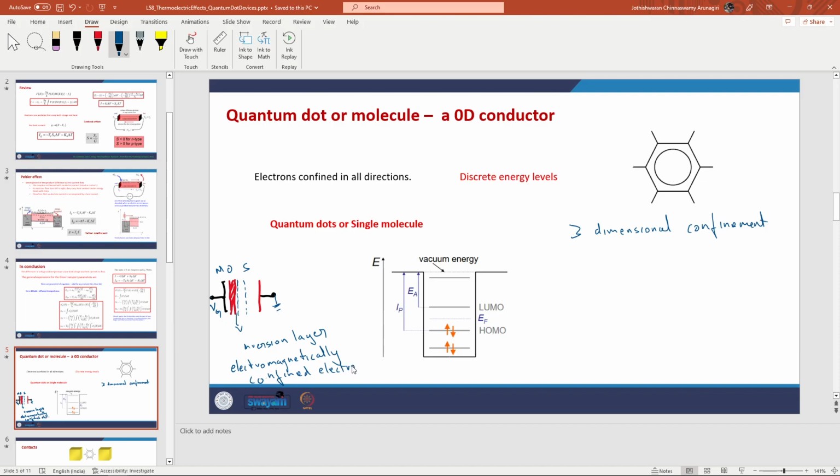So when we are talking about confinement, it doesn't mean we are making a small material. It is also possible to apply a potential and confine them into a certain region. I mean, that is the whole concept of potential wells. So these two electrodes have confined the electron in this direction. So we have an inversion layer that forms if Vg is greater than Vt, some threshold voltage. This much we have studied in our course.